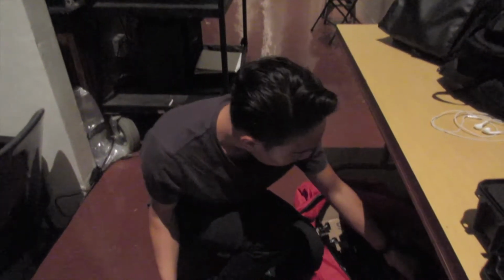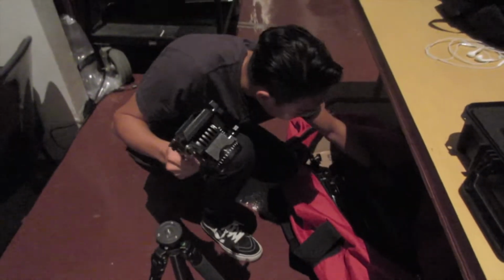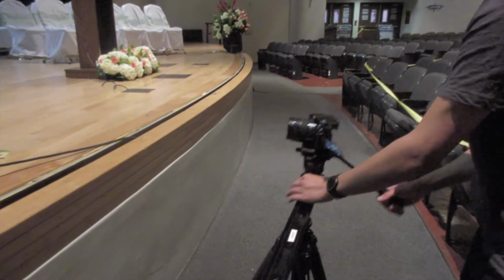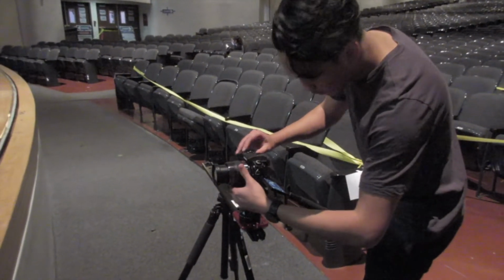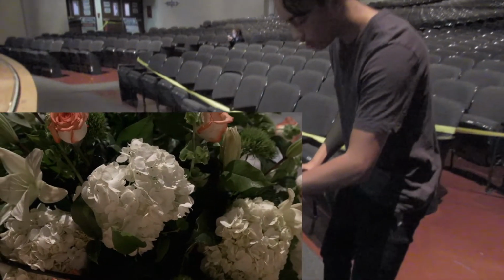right now, I'm getting out the tripod, a fluid head, and a slider. And what I like to do with the sliding details, or sliding in general, is get one wide, and then get one also punched in. So if you need to cut somewhere, just because it seems slow, you can easily do that.